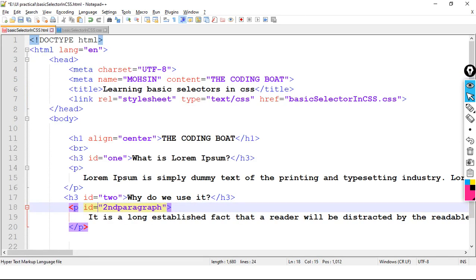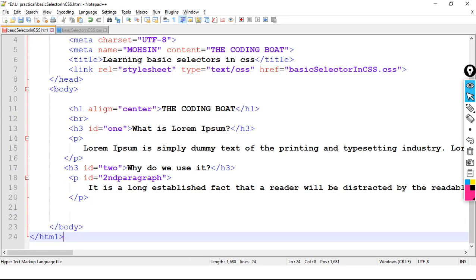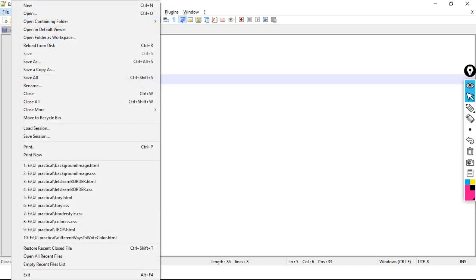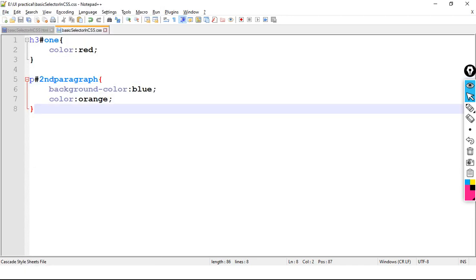P id is equals to second para. Let's check spelling. Second paragraph. Perfect. In HTML it is perfect. P hash second paragraph. It should work.